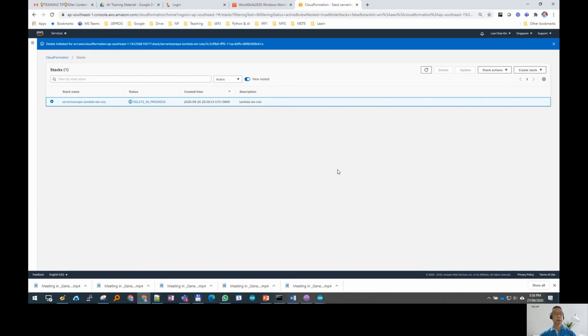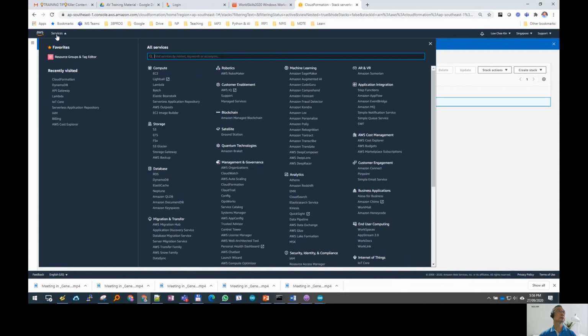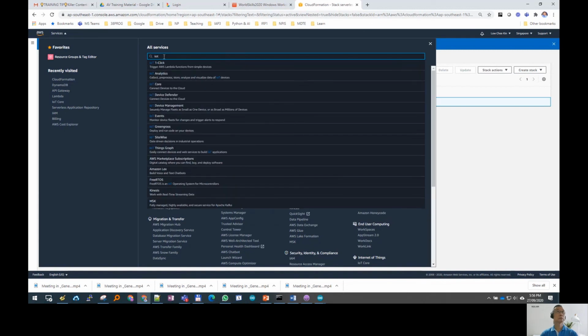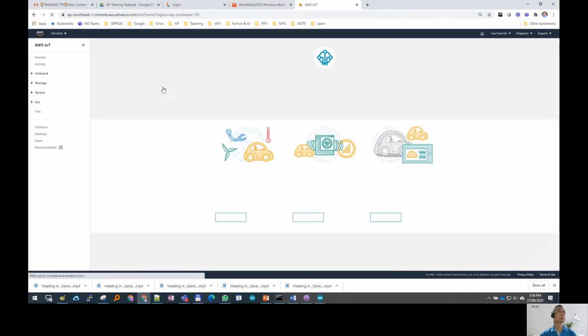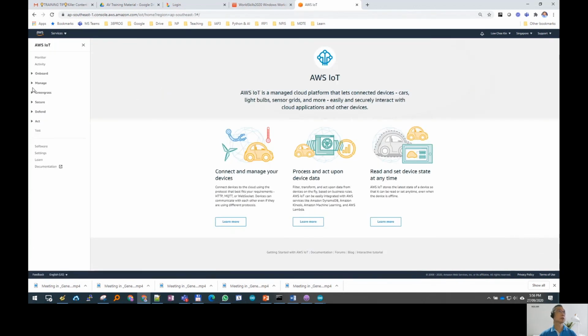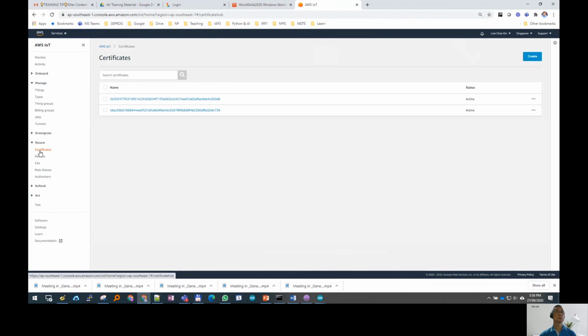And afterwards, you can go to the certificate, right? You go to IoT. Then you go to the certificate. Okay, our certificate is this one, right?